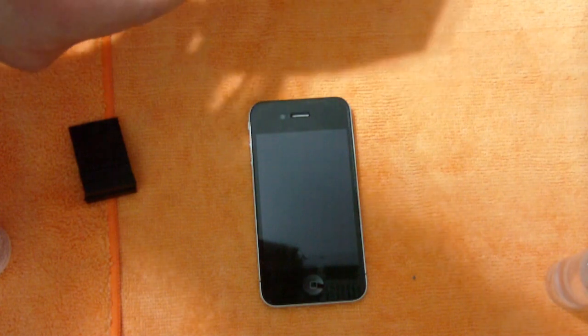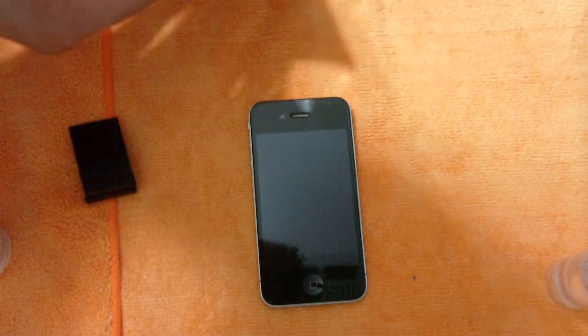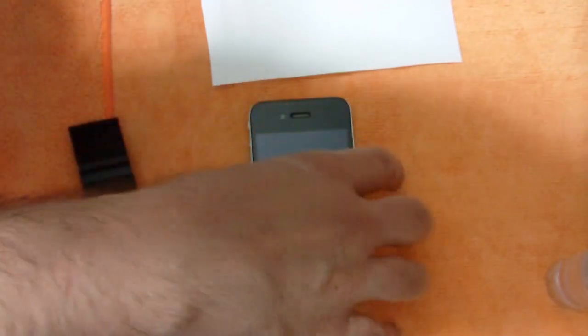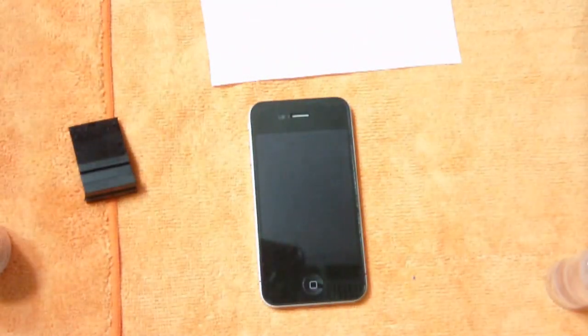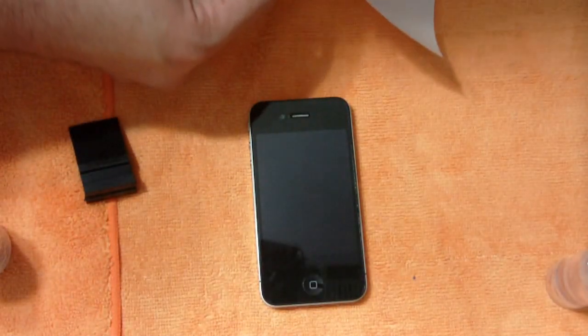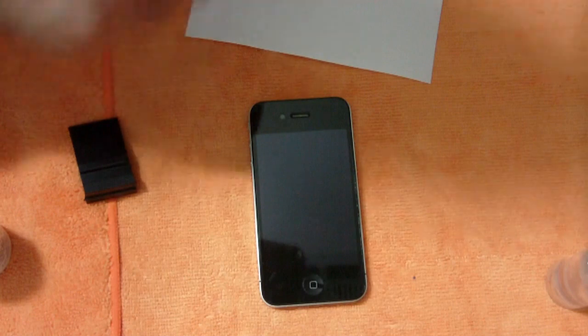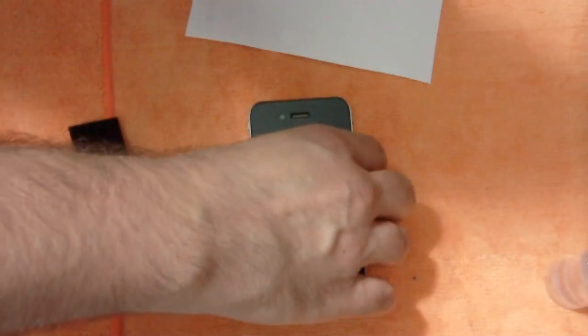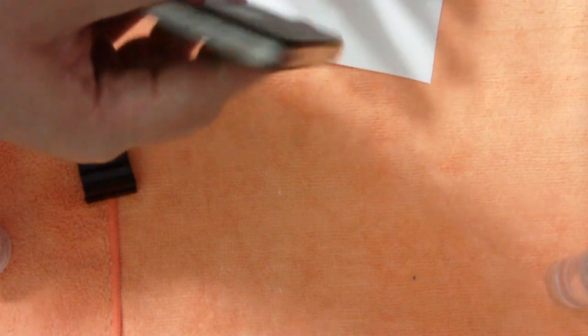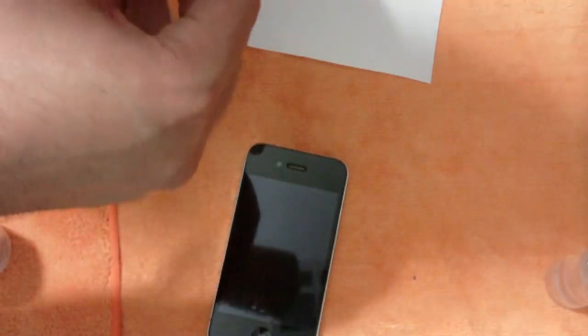So, should we go ahead and do this? Why not? And I believe it said the strips were adhesive, did it not? I've never done the full body on the iPhone before, so we'll see how this goes. How does this one go? This one goes across the top.